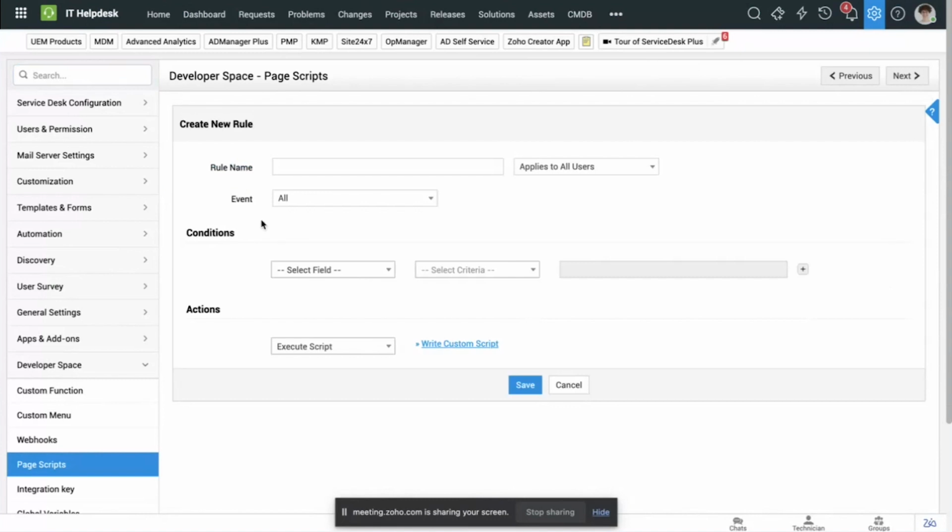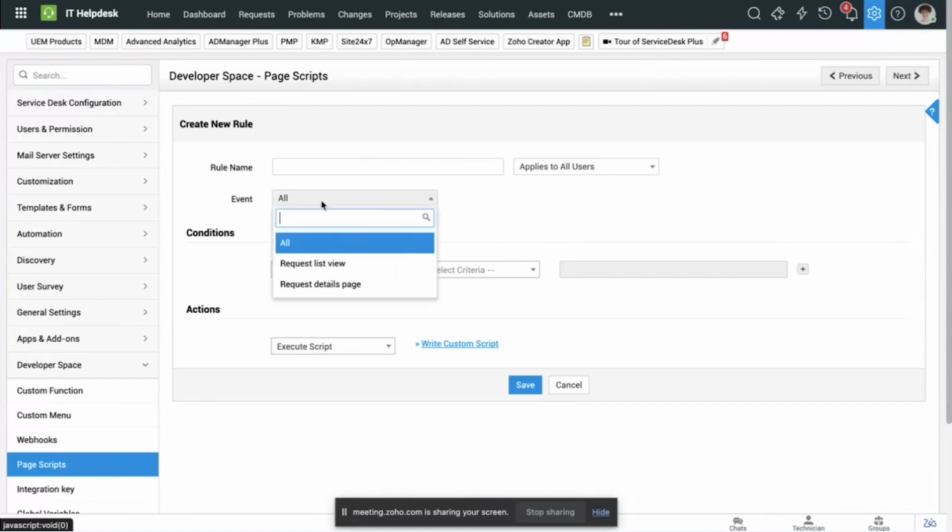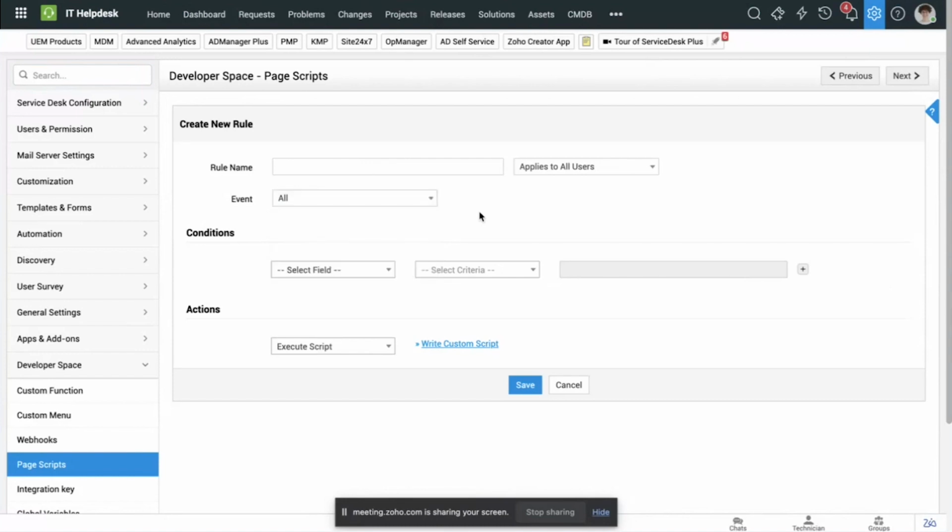So you can navigate into the admin section, page scripts, and you can set when you want the scripts to start working on the request details page or on the request list view page. And now for this customer, he requested on the request details page, where on the right pane, there's a property called requester properties, and he doesn't want to show some of the important field values to technicians.